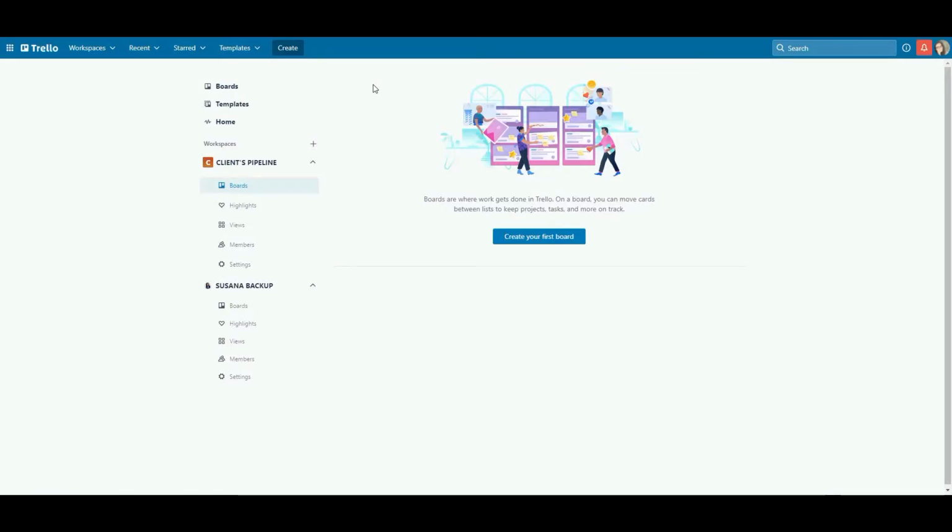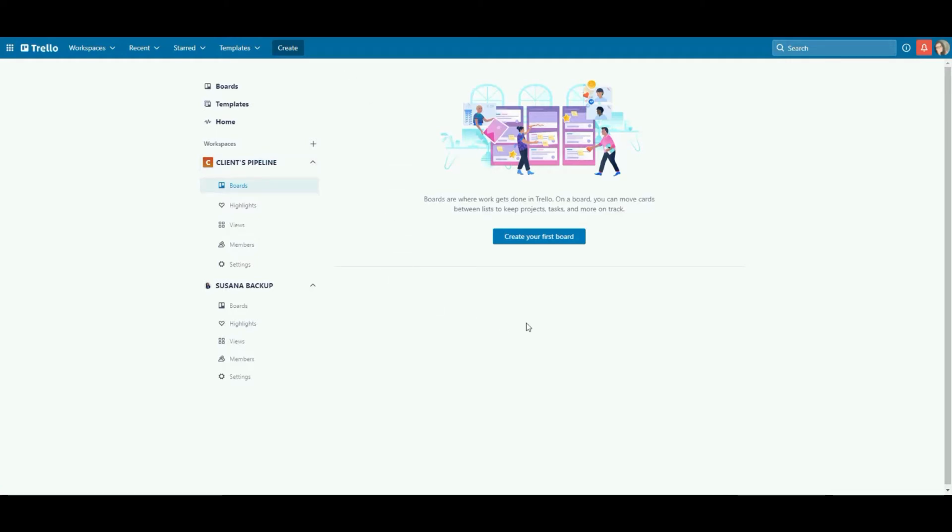Okay, so let's get started. Once you log in to your Trello account, if you are not a Trello user, I will leave the link in the description box below for you to use. Probably Trello will prompt you to fill in some blanks, walk you through some questions, like for example, create a workspace, a name for the workspace, and any other details.